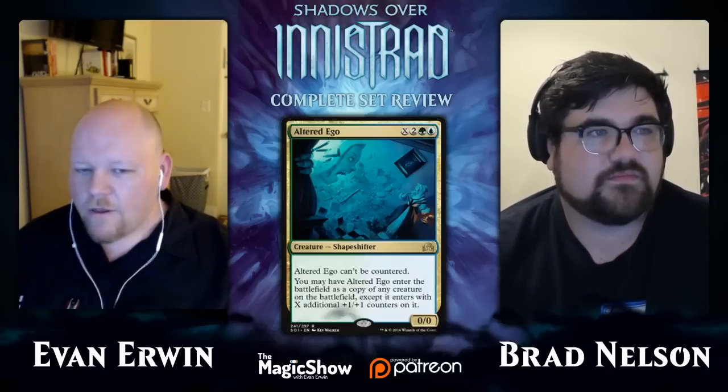Altered Ego. Blue, green, 2 generic mana, then X. It's a rare Shapeshifter. It's a 0/0 that cannot be countered. You may have Altered Ego enter the battlefield as a copy of any creature on the battlefield, except it enters with X additional +1/+1 counters on it. So, obviously, it's terrific in limited. It's amazing. You copy the best thing and then you make it even bigger.